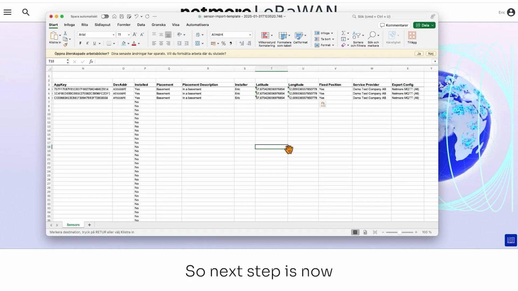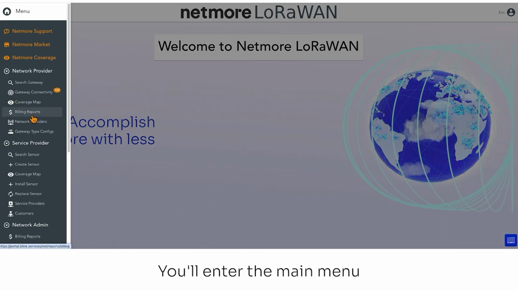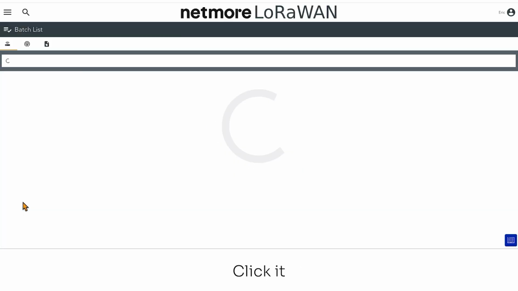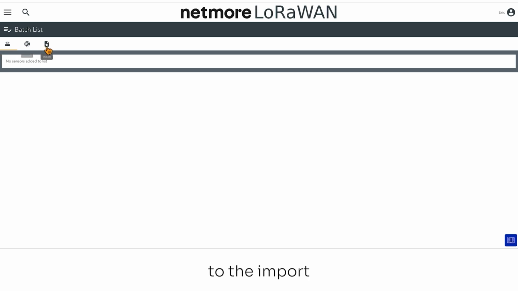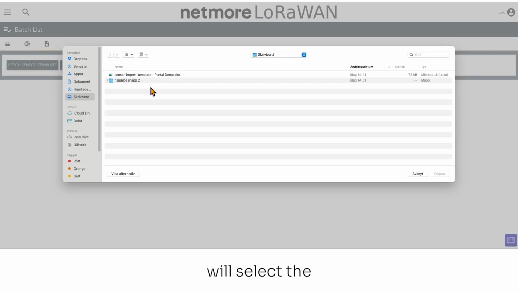Great, so the next step is to upload the file into the portal. You'll enter the main menu and scroll down to the batch list tab under administration. Click it, and then you'll go to the import tab under the batch list. For this one, we'll select import file, and we will select the spreadsheet that we made.